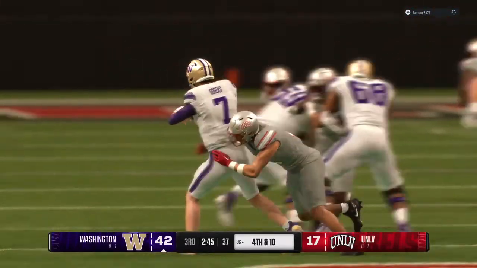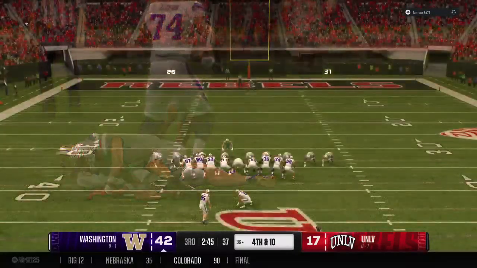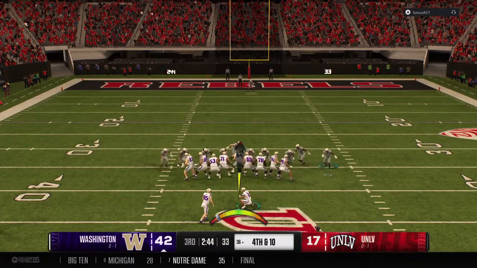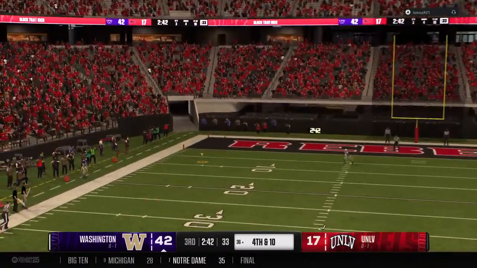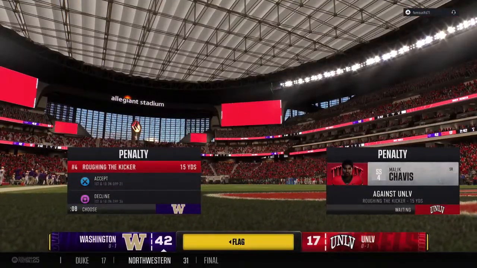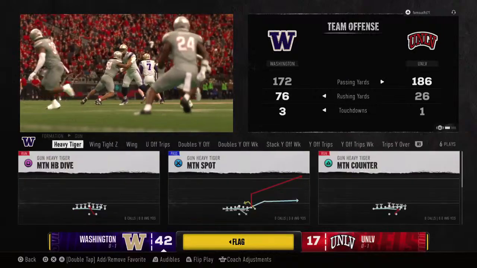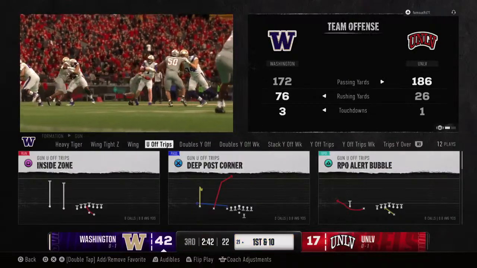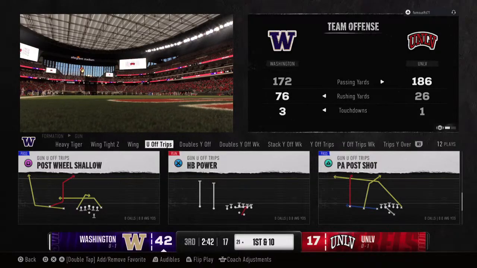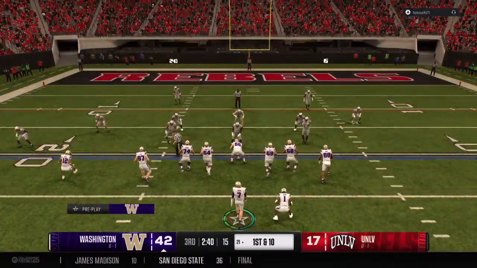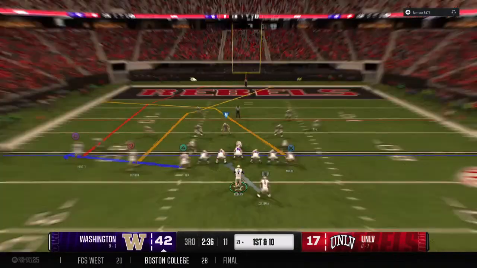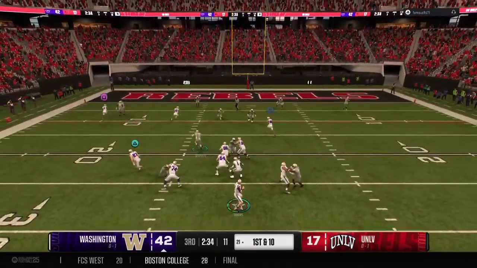The offense got themselves in a tough situation. 3rd and long, so hard to execute, especially when the field starts to shrink. But the good news is they've got a field goal in their back pocket. And on 4th down, they'll try to put 3 on the board. What a disappointment. No good. There is a flag on the field, so let's see if this guy's going to get another shot at it. The offense will gladly take a fresh set of downs after the penalty. Coming out on 1st down with the play fake.